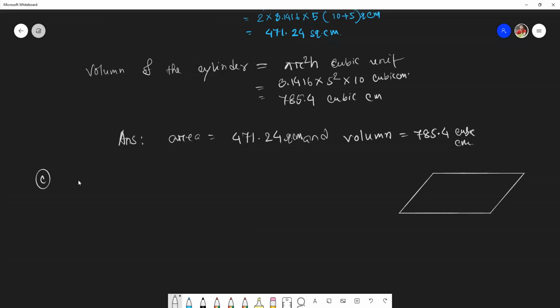Yes, this is a parallelogram. One diagonal is given here, 8. So draw a diagonal here. This is given here, 8 centimeter, one diagonal. And the two adjacent sides: this side is 10 centimeter, and this one is 5 centimeter. We can write here A, B, C, D. Our requirement is to find the other diagonal, this one. Or by using a scale, we can draw the exact figure.